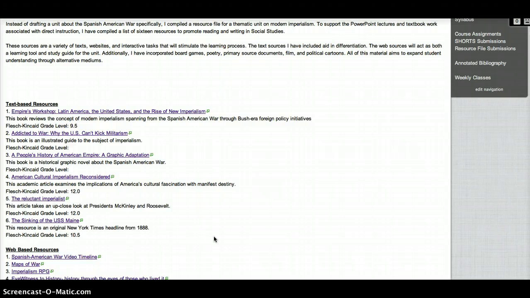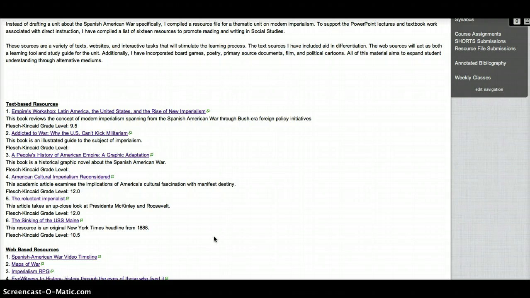Next, I want to talk about The Reluctant Imperialist. This is really important because so much of the information out there depicts the U.S. as a warmongering nation striving for world hegemony. This resource is not so anti-imperialist and provides an alternate perspective on the history, which, for someone who might be more pro-war or more conservative, is important, considering a lot of the text-based resources on modern imperialism are very anti-America, to say the least. So this is a really valuable asset for the unit.